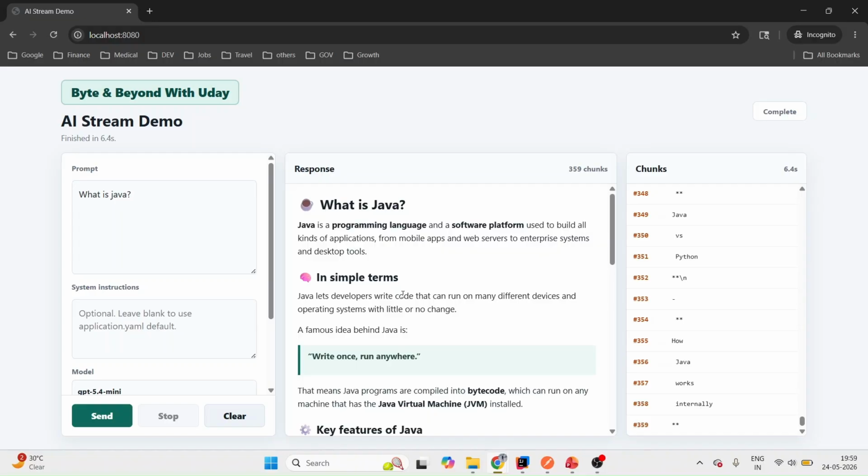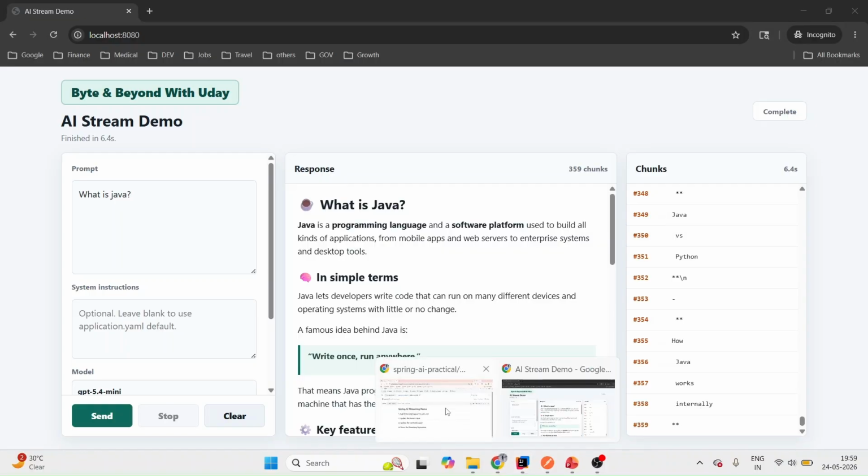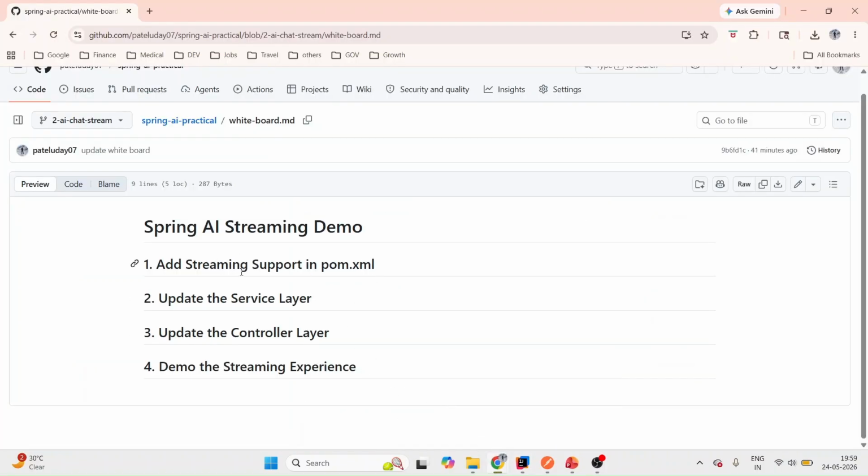Now the question is how we can build this. All right. So let me jump to these steps which I have prepared for you. As you know, I'm making videos on Spring AI. So I recommend you, if you haven't watched my previous video, please first watch those videos so you can connect the dots and you can follow along with me.